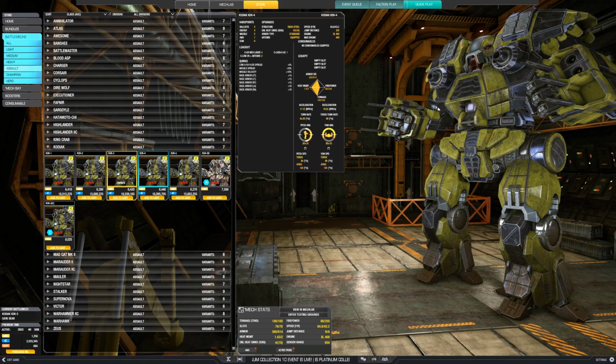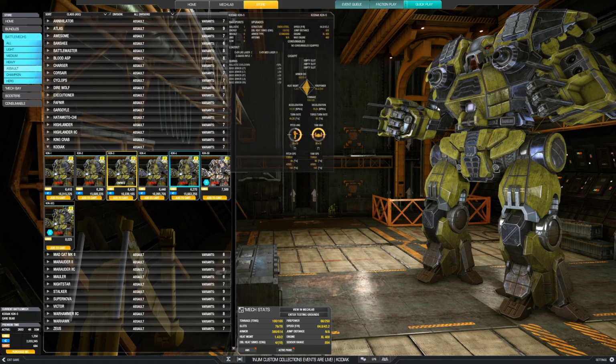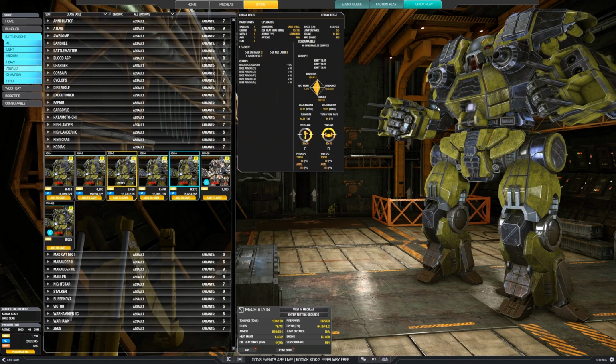And missile spread minus 10%, missile velocity plus 10%. LRM spread minus 5%. Okay, so it's going to be an LRM-centric variant, but who uses Kodiaks for LRMs? Who uses assaults in general for LRMs? Oh yeah, no skill scrubs that like doing inconsistent damage.